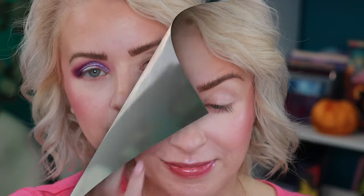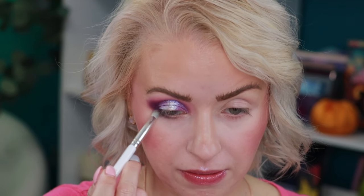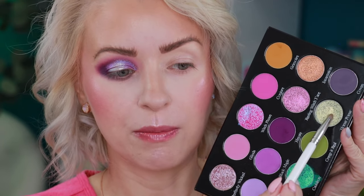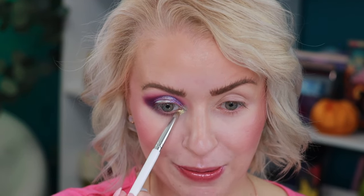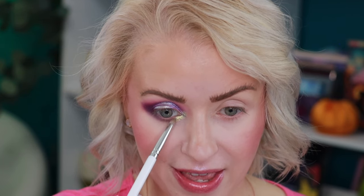Now I'm going in with the shade Coven for the lower lash line, using the It's Bell E7 brush. On an It's Bell E3, I'm going back in with the shade Hocus Pocus — I'm going to spray this brush and apply it right to the inner corner. Wow, okay! I'm going to go add some liner, I think I might do lashes today, and then I'll come back and show you the completed Look 1.